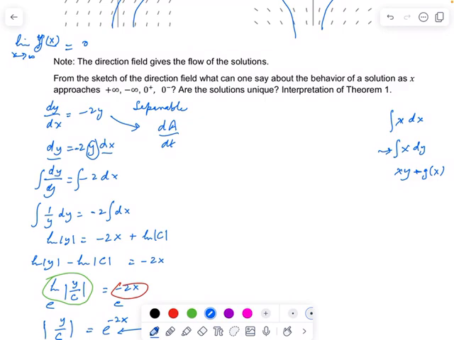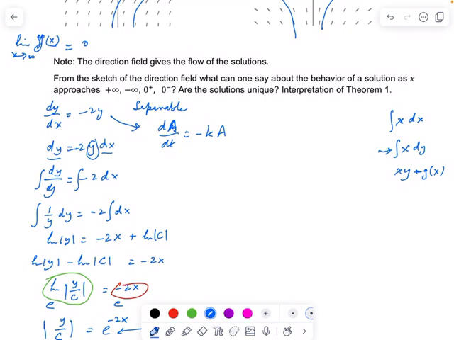The most common is the decay of a radioactive substance. So initially it can start with a mass A, big A, and over time, what is the rate of decay of the radioactive mass? We can say that the rate is negative k times A. So negative k times A means that the rate is proportional to the amount left.